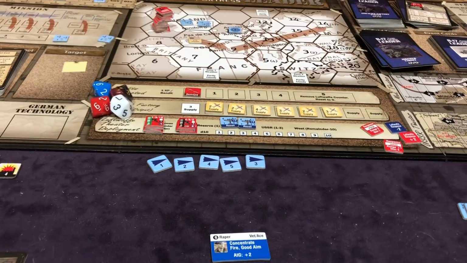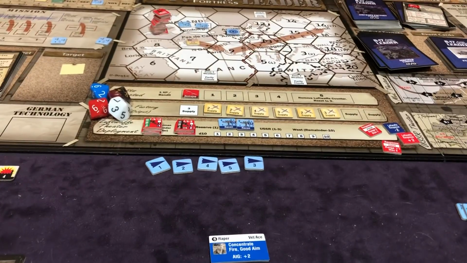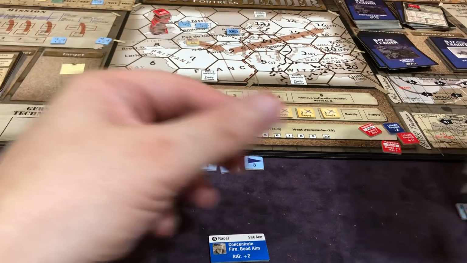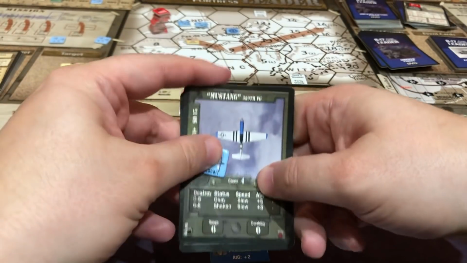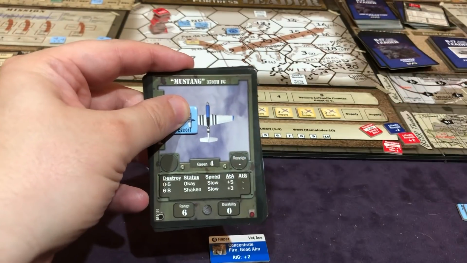Okay, so I'm going to put this camera on my table here. Hopefully it's nice and stable. Okay, so let me show you real quick. The first one I did is I hired 1 Mustang, the 359th, and they are my green.